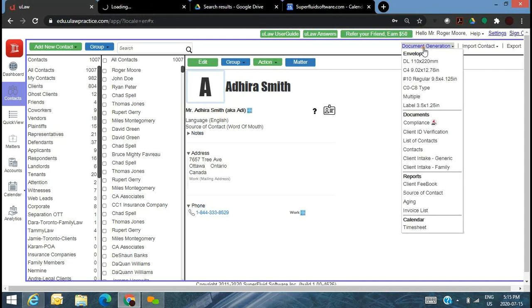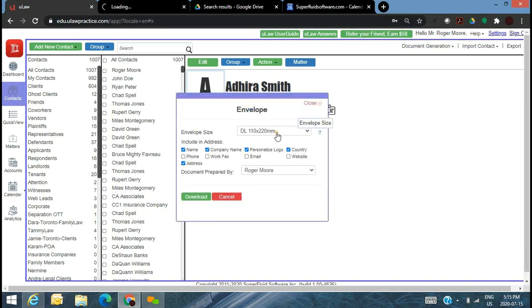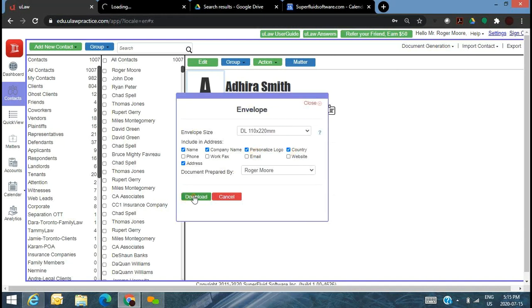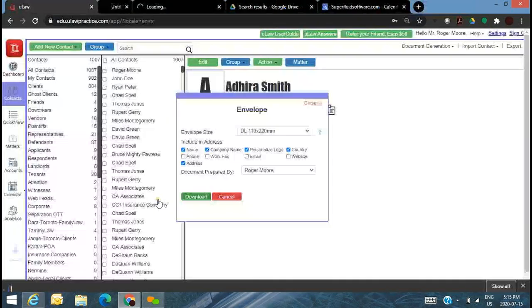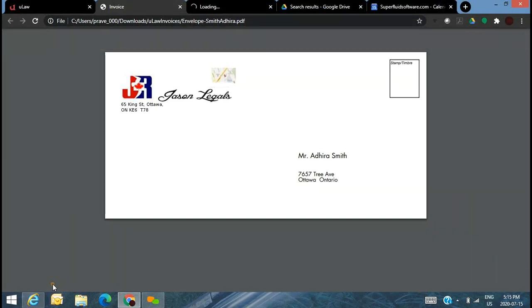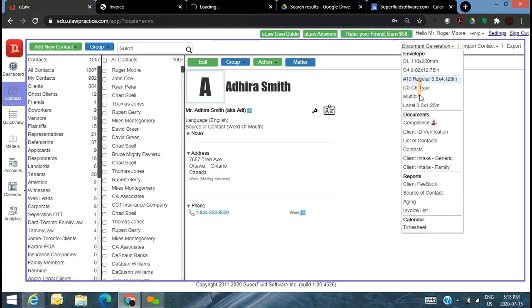As that runs behind the scenes, I'll draw your attention to document generation, which is the next big button within the screen. You're going to see these two buttons repeat across all the screens in uLaw. What you have here are very simple, pragmatic tools, so you can generate an envelope, and it tells you the different sizes and has pre-populated the name and the address. You can leave your envelope on top of your printer and it would print right on top of it. You can do that. You can do labels.